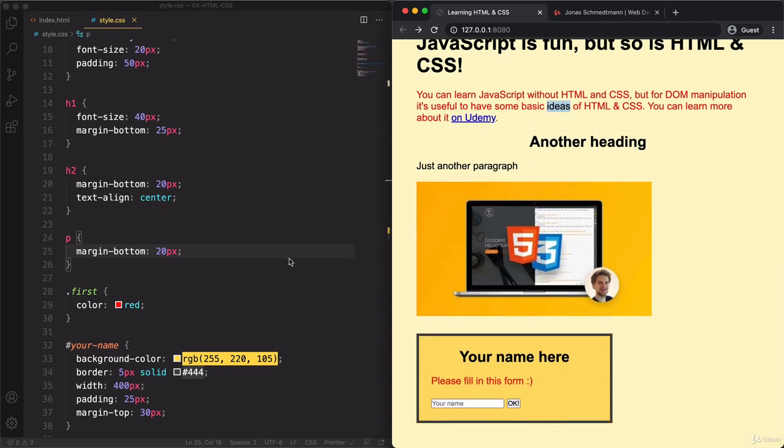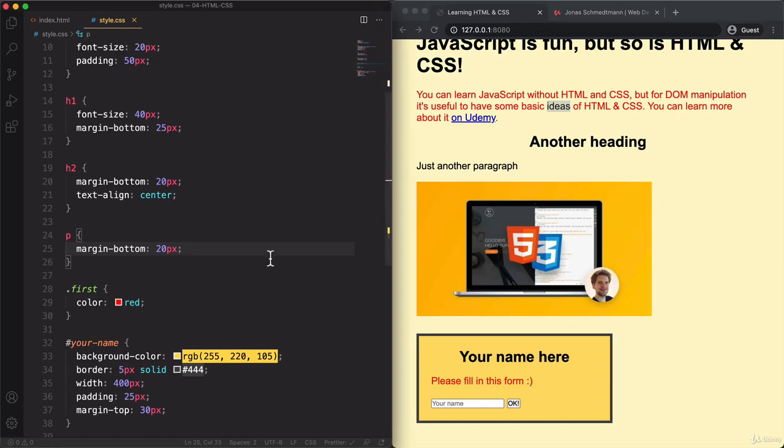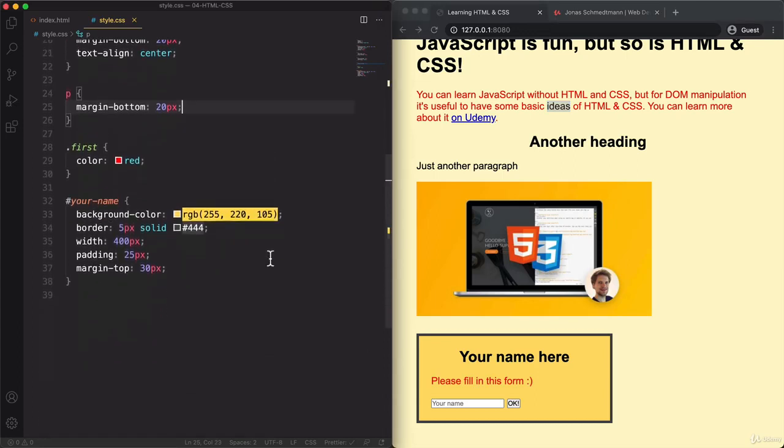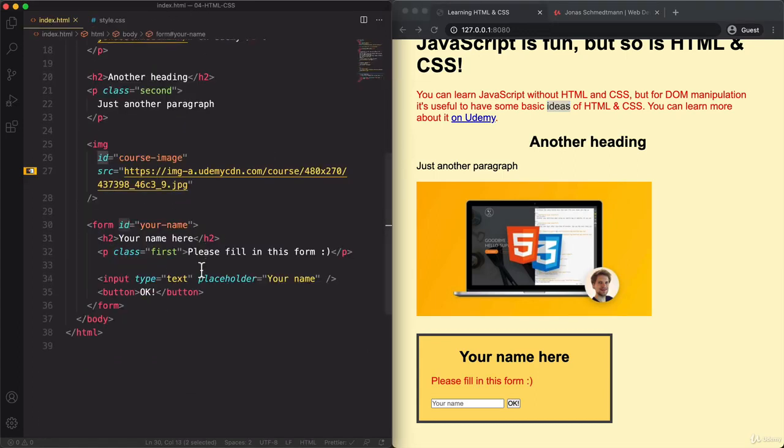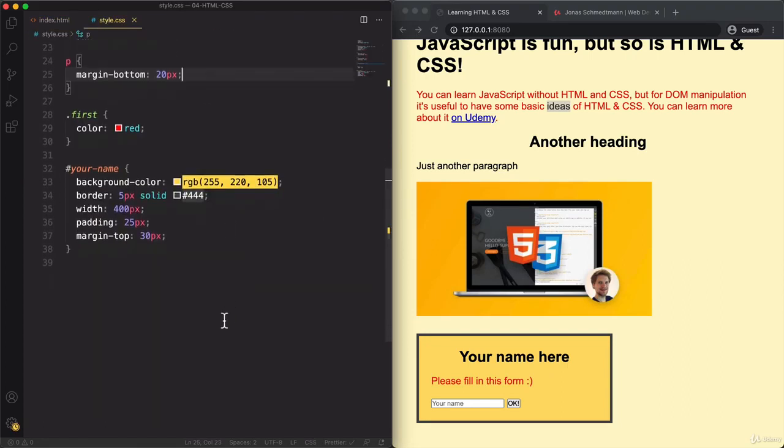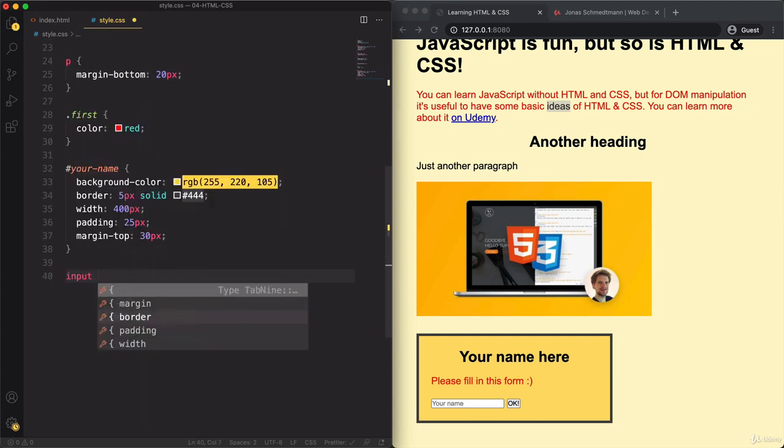just as we wanted. Next up, we can also select the input and the button. So here we have the input and the button elements, and we can also style them a little bit too. So let me actually show you another cool thing. So we have the input selector, but now we want these rules that we're going to write here to apply to both the input and the button.